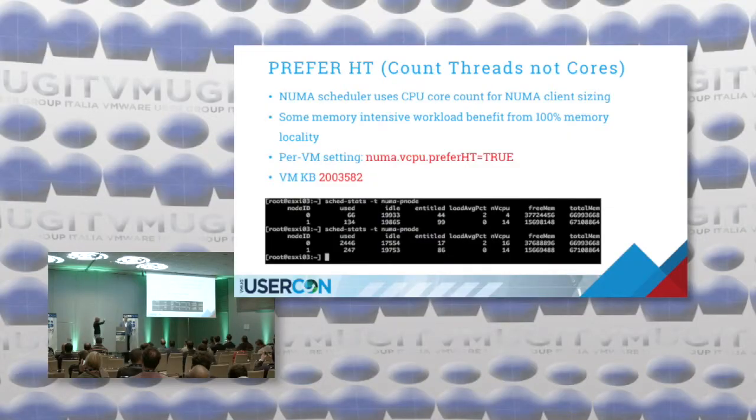And I show this in the screenshot. This is on a 10-core CPU, but because it has hyperthreading enabled, it can now run VMs on the same NUMA node. So node 0 has a VM running with 60 vCPUs. So it allows you to combine them inside a NUMA node. This is typically done when you have a memory-intensive system instead of a CPU-intensive system.